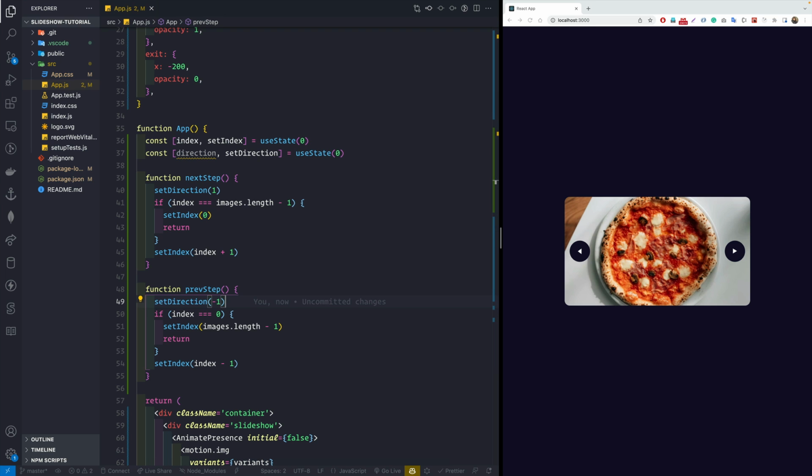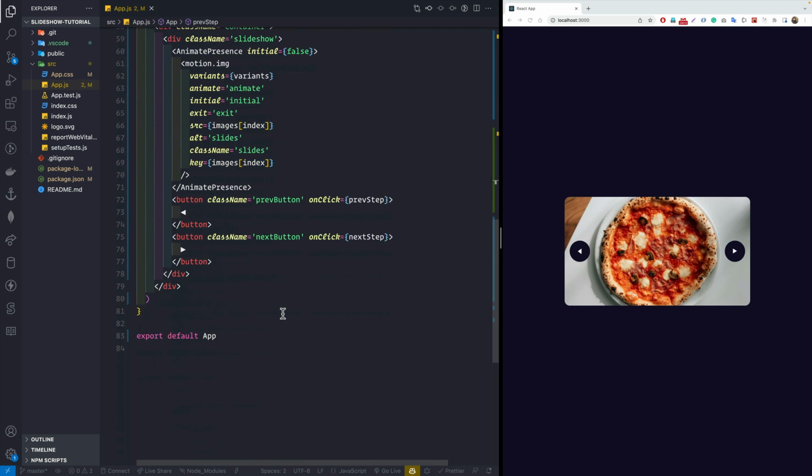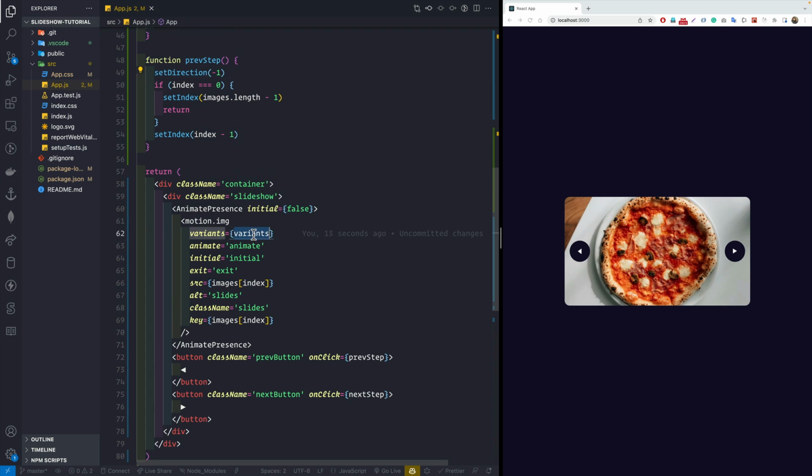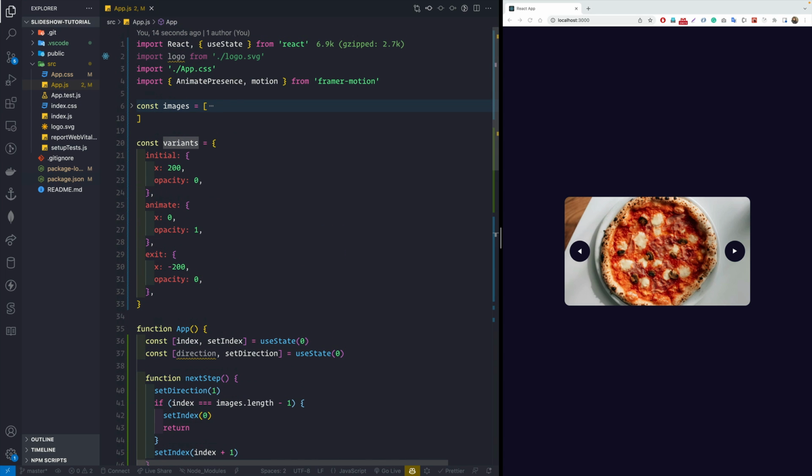So we can provide a custom property inside this variants object called direction. Let me provide that here. Every property inside this variants object can be returned as a function. So we can simply use an arrow function called direction, and then we want to return something from here.